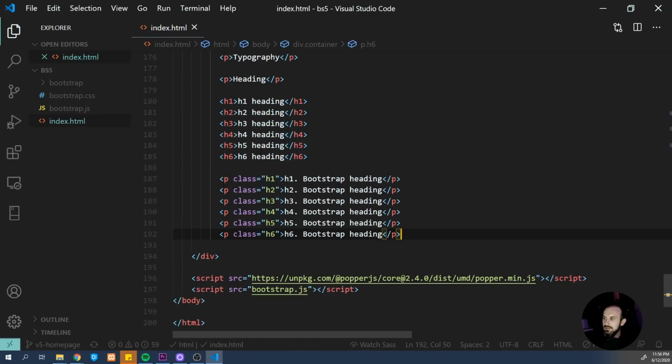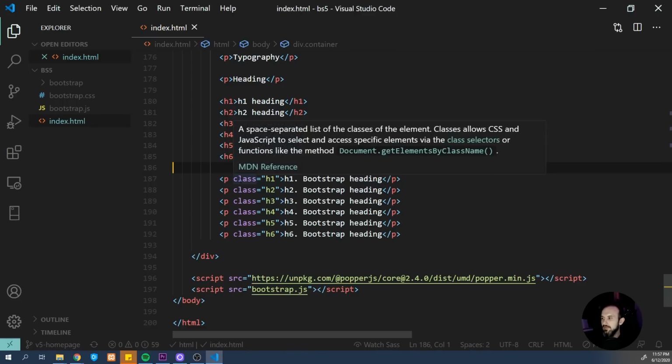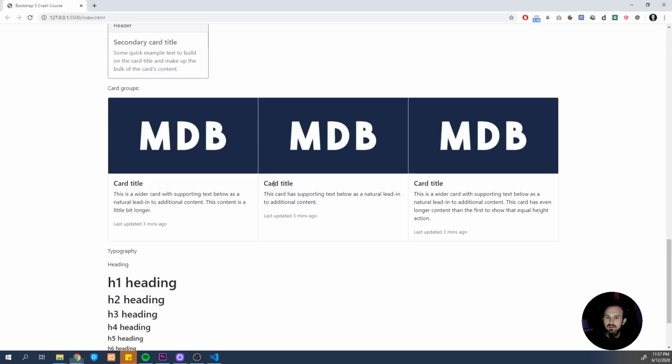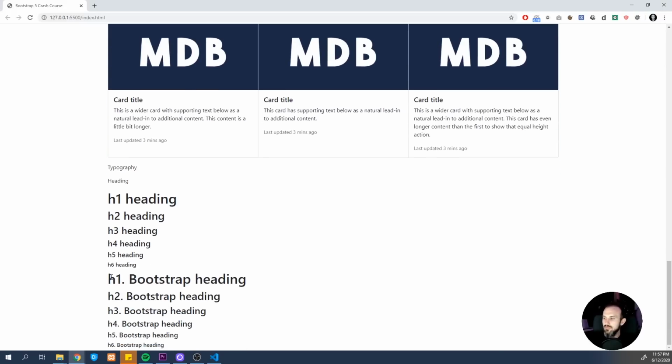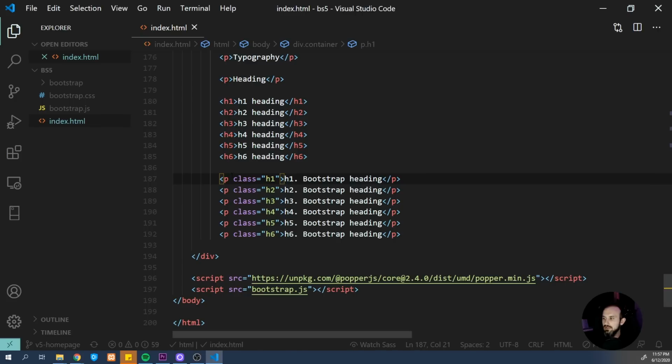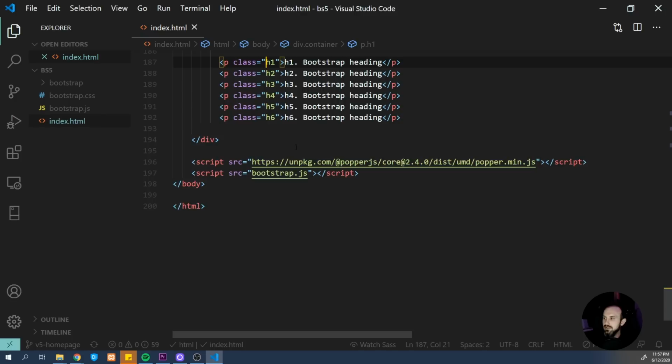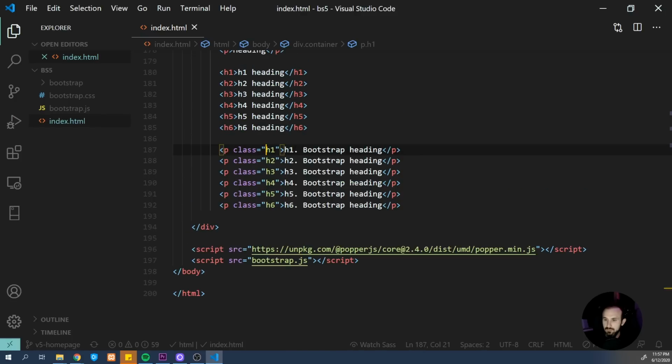So as you can see, these are just paragraphs, but they have a class h1, which makes them looking exactly the same as a real heading, but in reality they are not headings, they are just paragraphs.